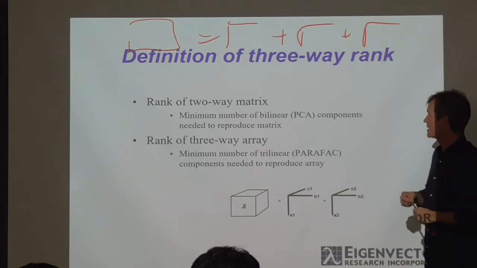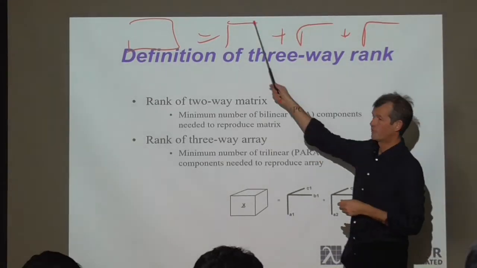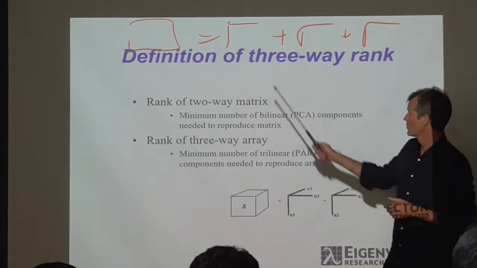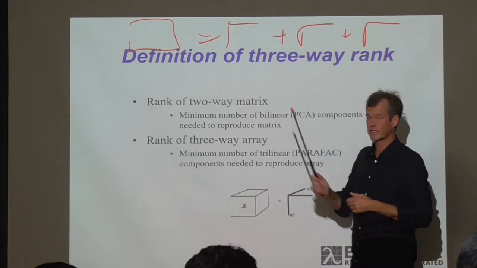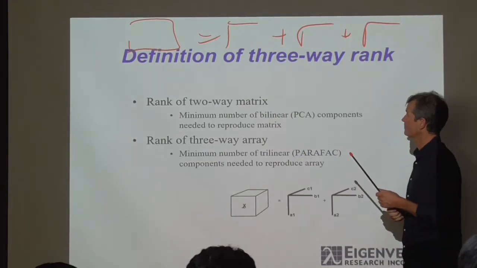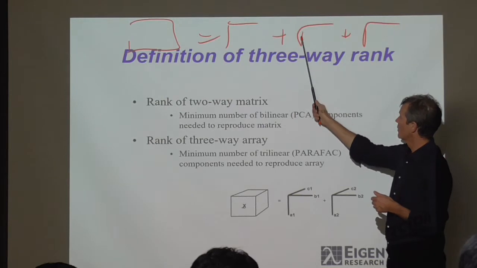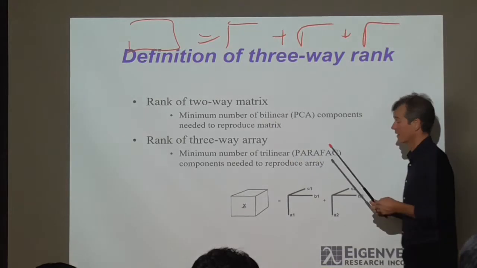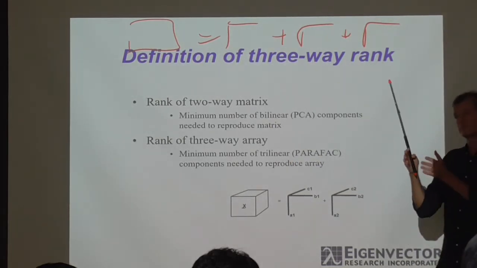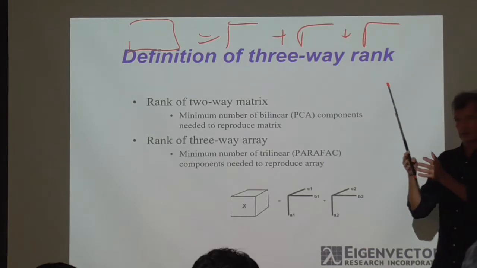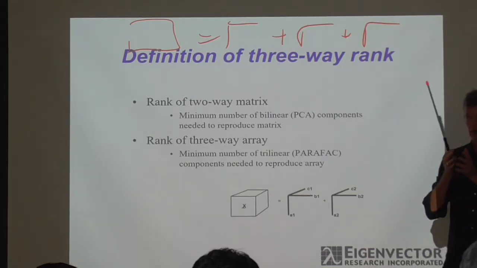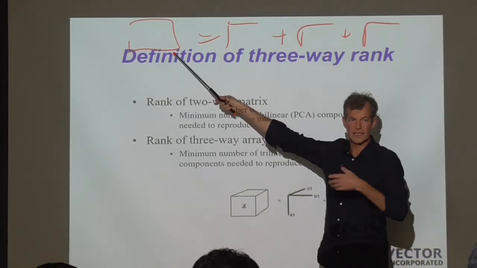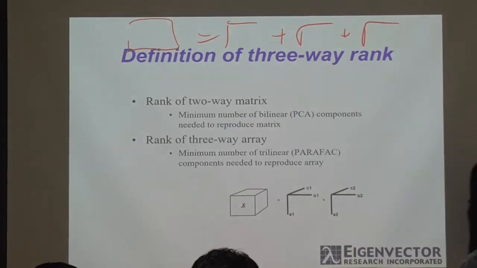Now to fix that in PCA, we introduce something. The first component has to describe the maximum variance, so there's no other component that will describe the data better than this one. And the second component, well, the score has to be orthogonal to this score. The loading has to be orthogonal to this loading. These are kind of strange mathematical constraints that we put on our model to make it unique, so that every time I do PCA on this one, I'm going to get the same thing. Let me show you how it looks.